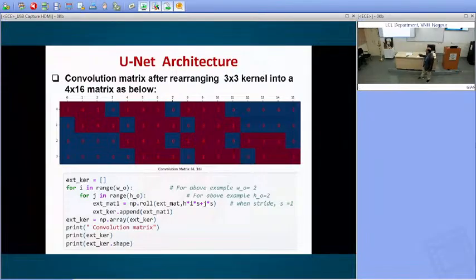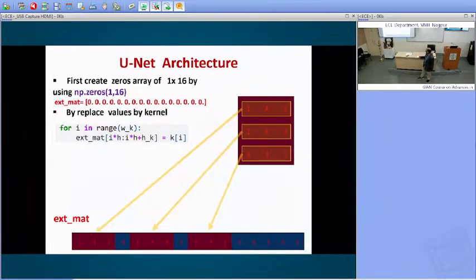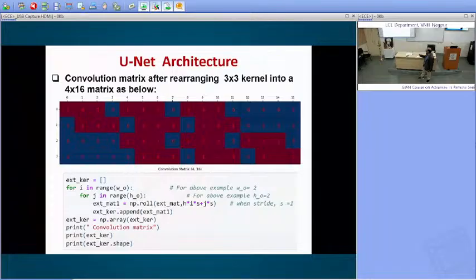This is the first row, which we already created previously here. Then this is called extend kernel, and we use 2 for loops: for i in range of W_O, where WO means output width, which in our case is 2, and for j in range of H_O, which in our case is also 2, because we already know the output feature map size.